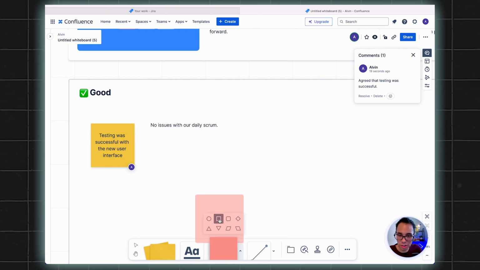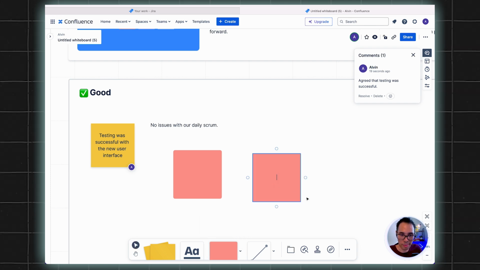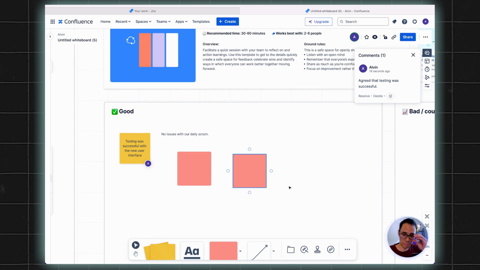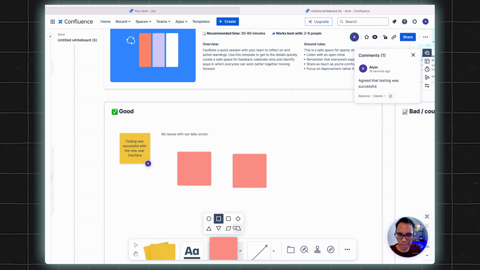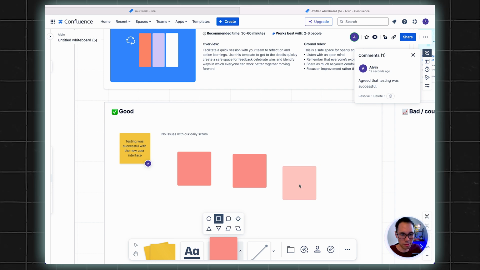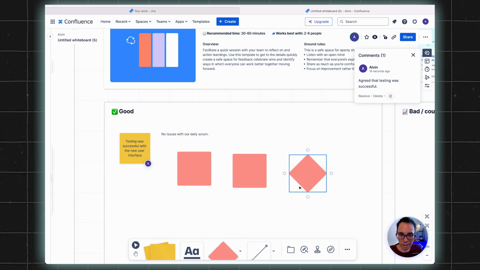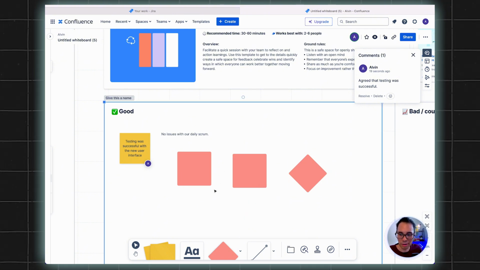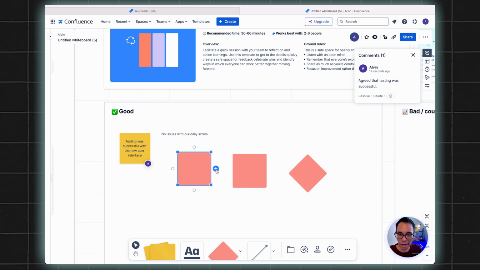Let's add two squares right here, and we'll drag and drop them right there. Let's follow this by adding in a diamond as if it was a flowchart to show you what that looks like. We'll press escape to exit out of it. And what's great about this entire setup is you can click on the center points of these shapes and it will automatically connect it to another shape.